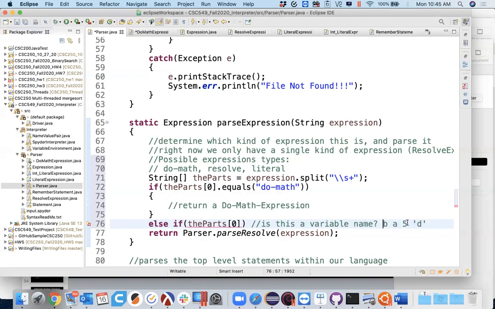We could pretty easily say, is this equal to a number, right? So we could say if this, so this would be character. Well, let's see.